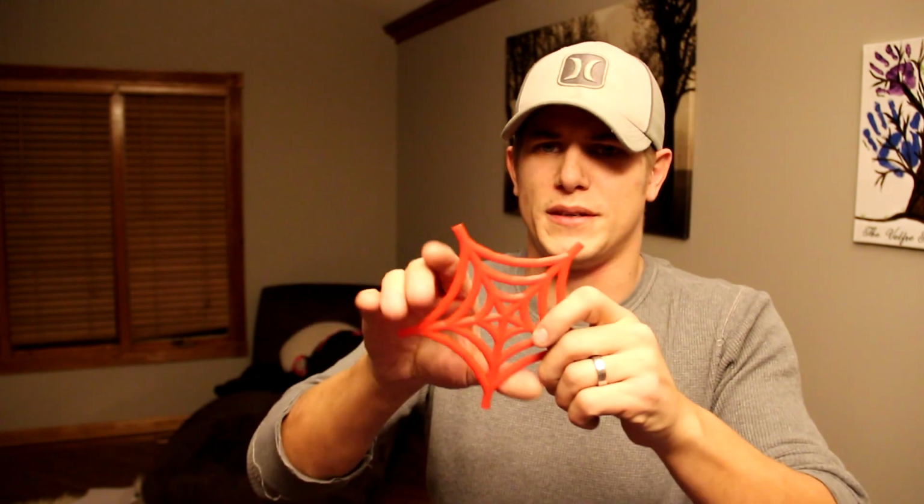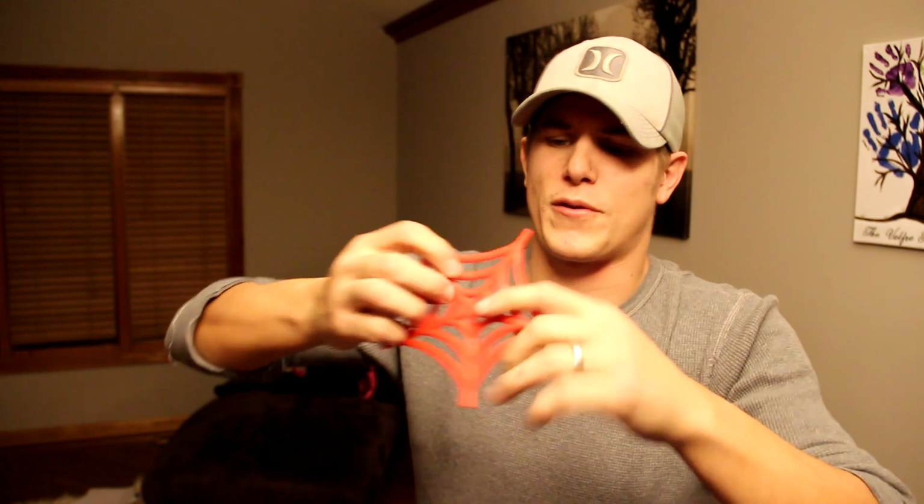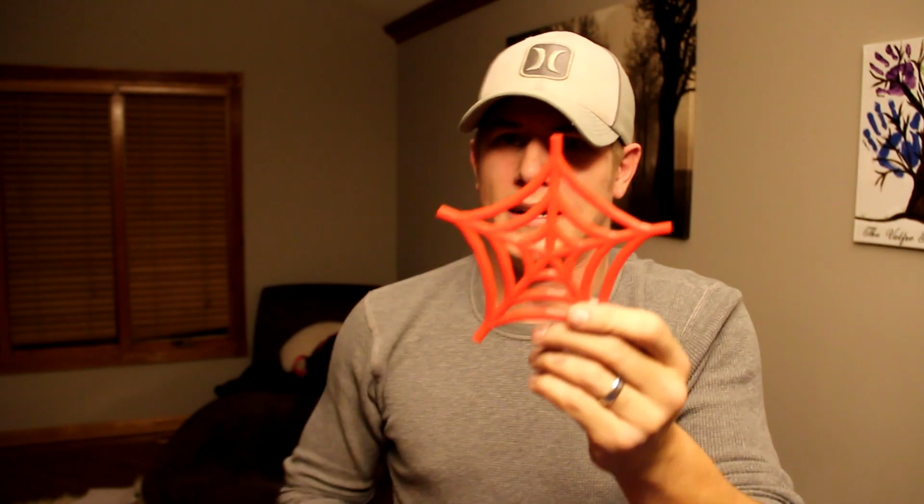Another example is, I printed a little spider web just to show some flexibility. I figured this was the easiest way to really crank on it and try to rip it. I'm using all my might on that right now. And it goes right back to normal.